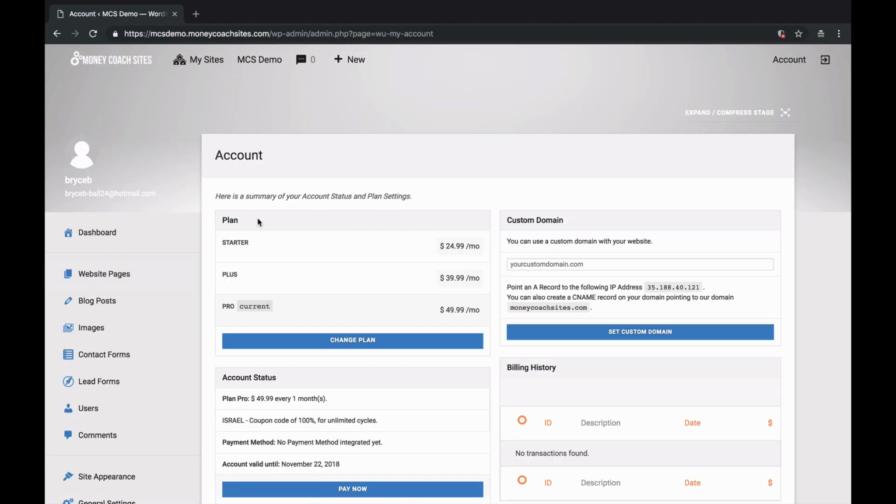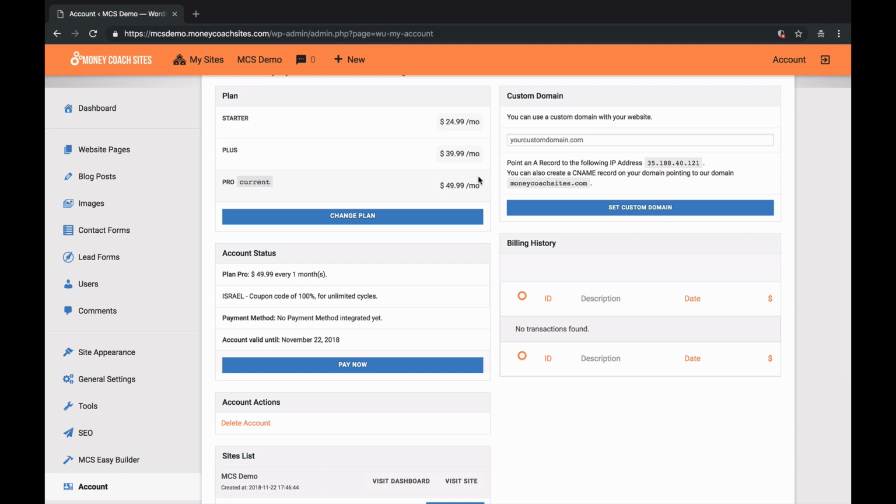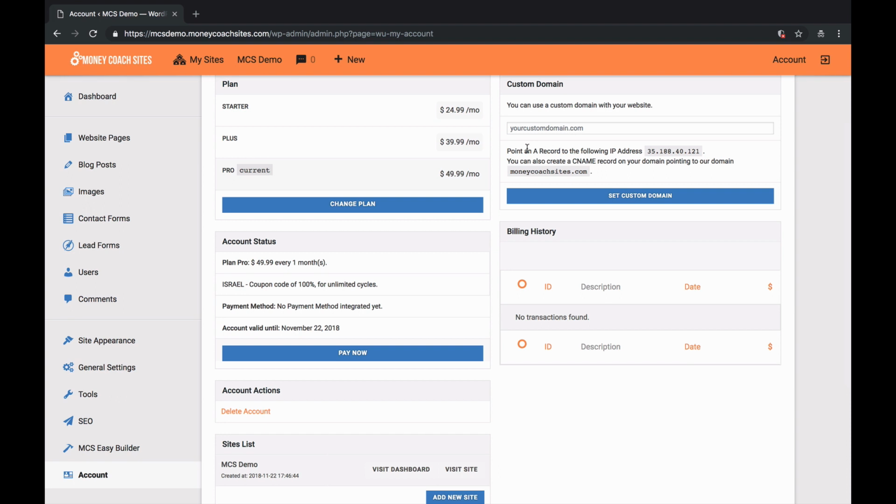This is probably the only technical thing that you'll have to do, and really you don't even have to do it, because you could have the domain registrar do it for you. What you're going to do is first go to your domain registrar, wherever you bought your domain, whether it be GoDaddy or Namecheap or somewhere else. Go into your dashboard or your login, and point an A record to the following IP address. You'll have to copy and paste this IP address and then go in there and point an A record to the following IP address from that website.